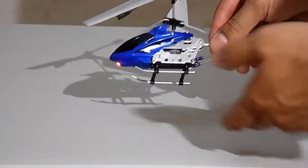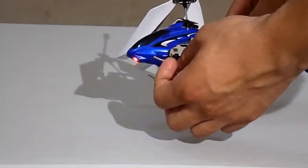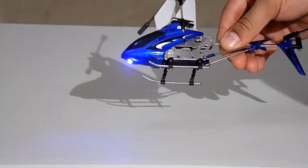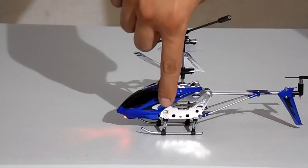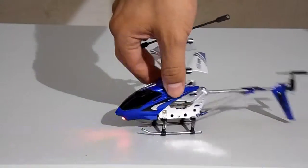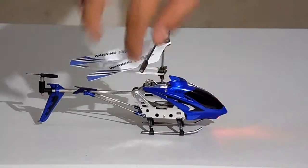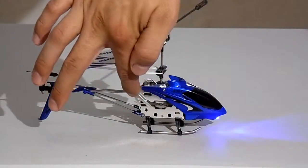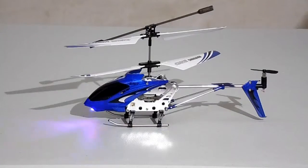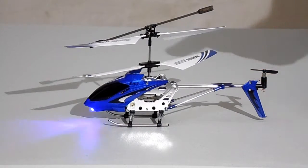This is the landing gear, which of course is for the landings. And it's also made of strong metal. And this is the body of the helicopter, which in this case is made of strong metal as well. And it also protects all the electronics and gears of the device. Then we have the shaft that connects the body of the helicopter with the tail rotor blade.